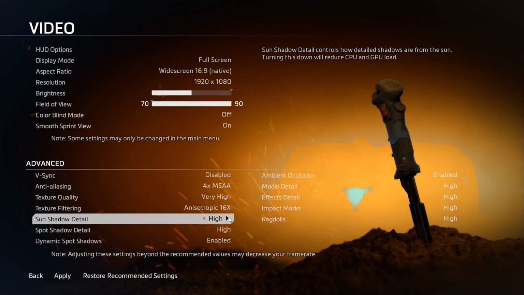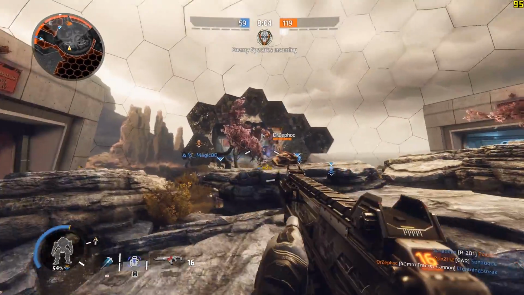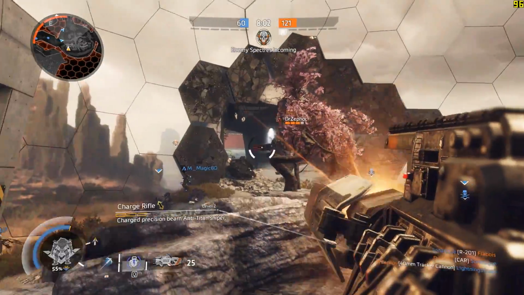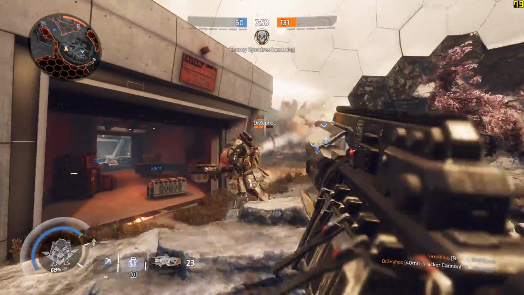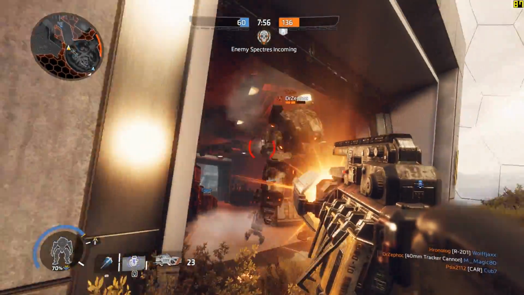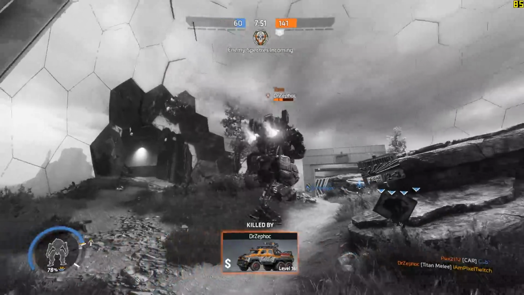When it comes to performance, I am very happy to report that Titanfall 2 appears to run very well indeed. I managed to maintain a minimum of 60 FPS at 1080p for the vast majority of both the single player and the multiplayer, with dips only really occurring in the very pretty non-combat sections of the single player campaign.